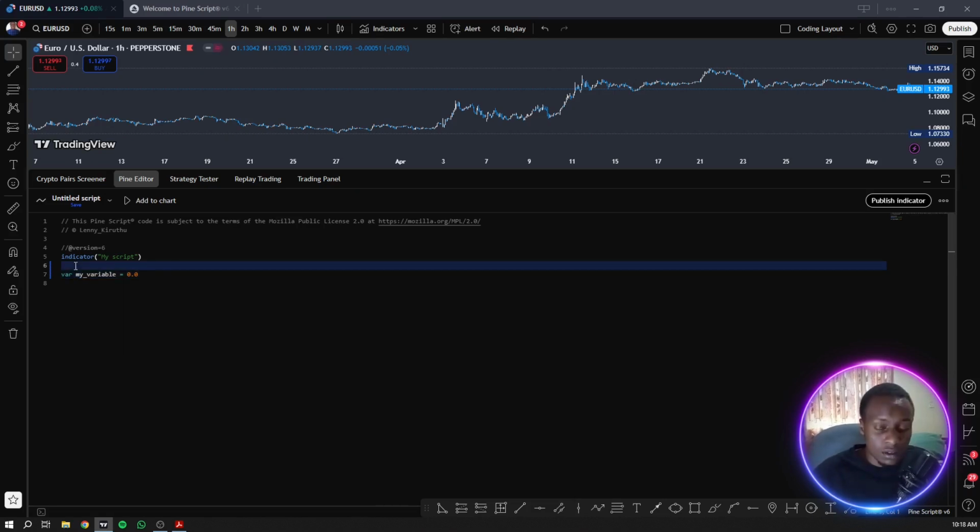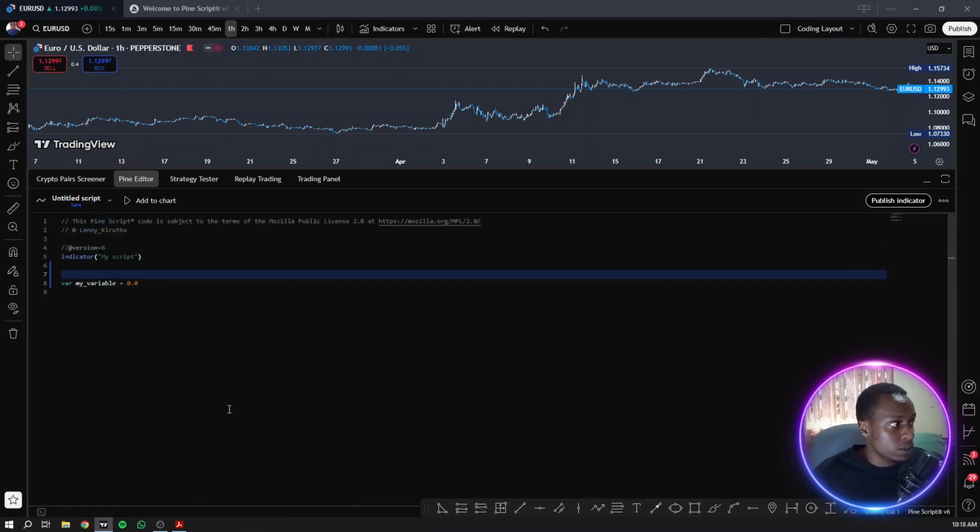Essentially, when using var, my variable will be set to 0.0 on bar index equals 0.